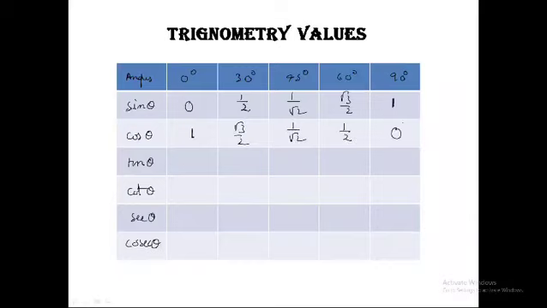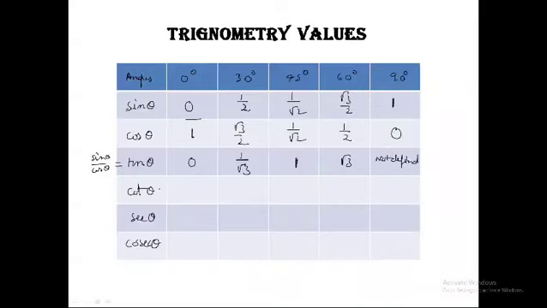Now we know tan theta is sine by cos, right? Sine theta by cos theta. So obviously you do this by this, this by this. You will get 0 by 1, which will be 0 only. This by this means 1 by 2 by root 3 by 2, the 2s get cancelled and 1 by root 3 will be the value. Here this one is the same, so both will be cancelled and 1 will be the answer. And here only root 3, and then 1 by 0. Anything by 0 we consider as not defined.